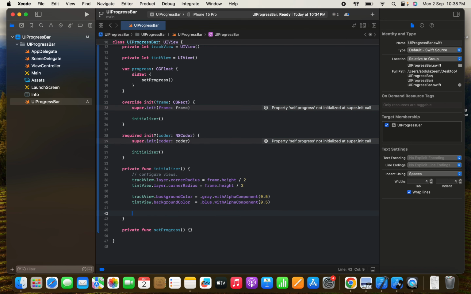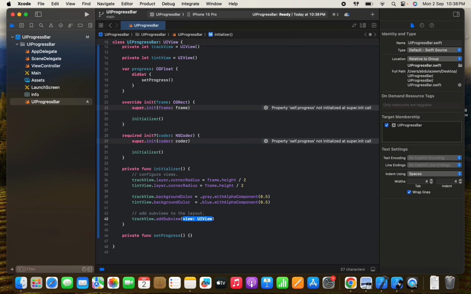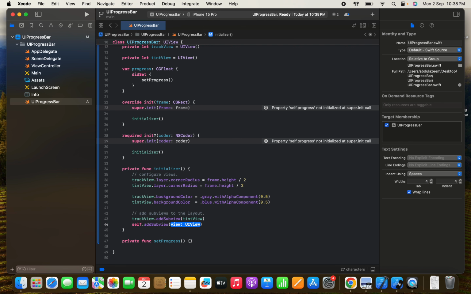Now add subviews to the layout. So we will be adding our tint view to the track view as a subview, because we have to show tint view over the track view, and also add your track view to the parent view.